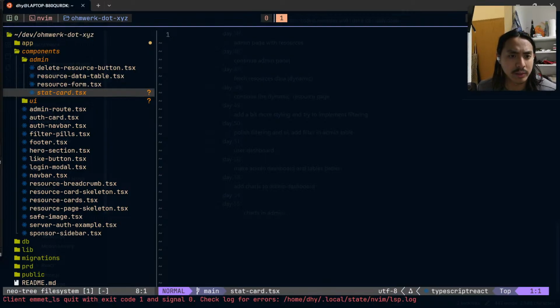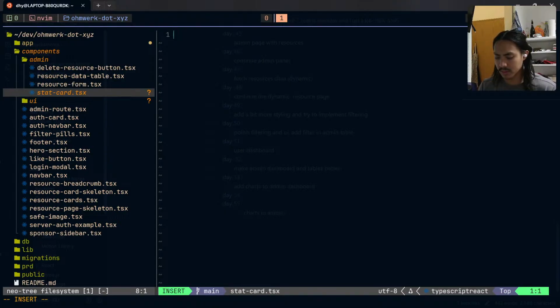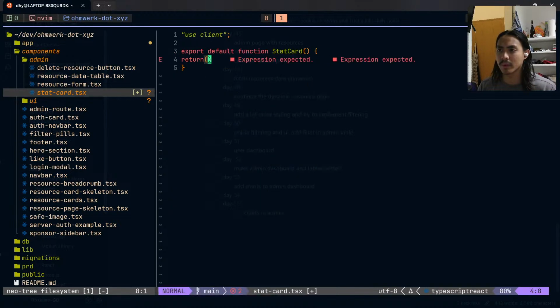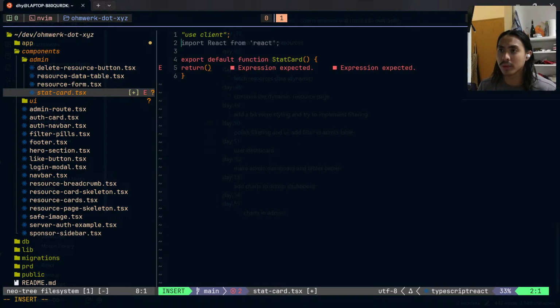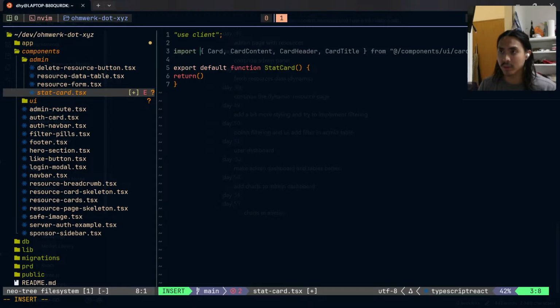Okay, we need to create this client component, and it's going to be export function stat card. We're going to need to import the area chart, the responsive container.